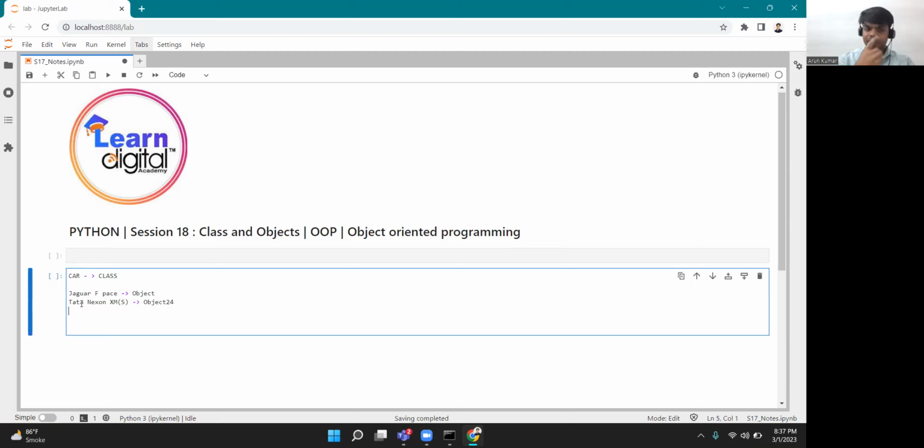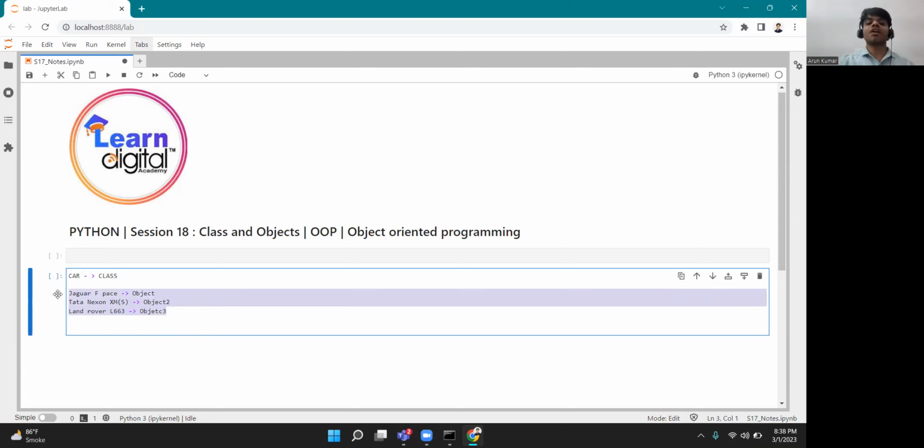Okay, and then I can say maybe Land Rover L663. Okay, maybe this can be termed as, oh, I'm sorry, this is not object 24, it is object 2, and this is object 3. All right. The only thing that is differing in this is, of course, these cars could be built using this particular technology, this class.